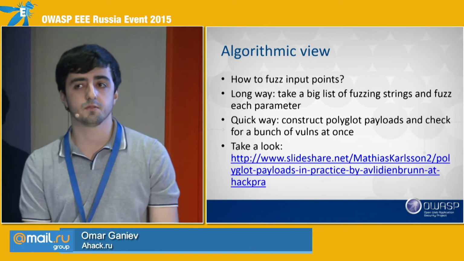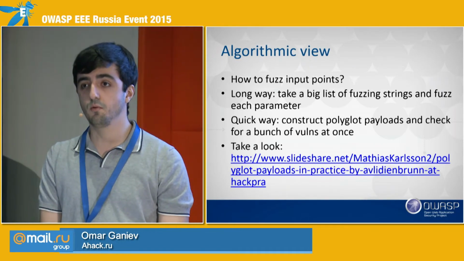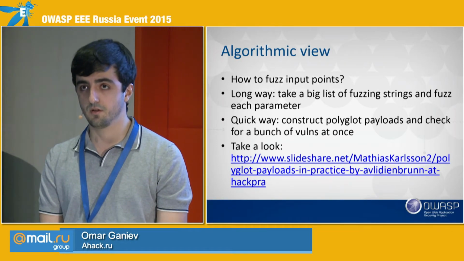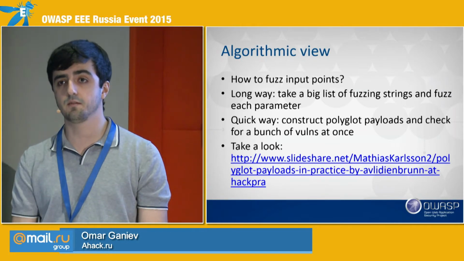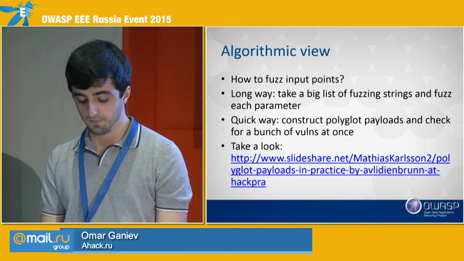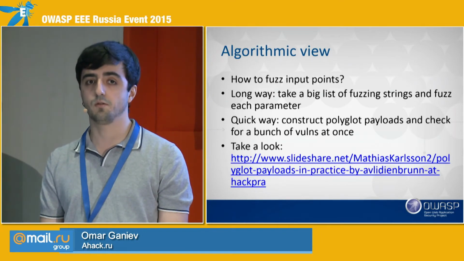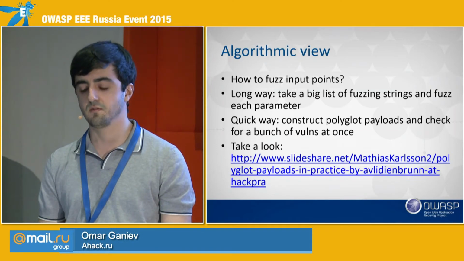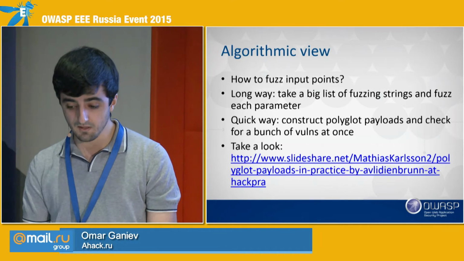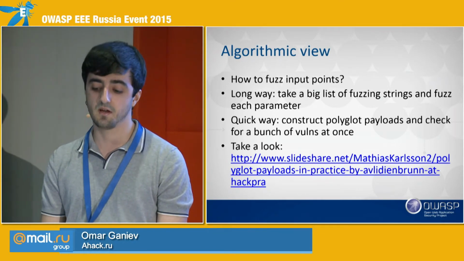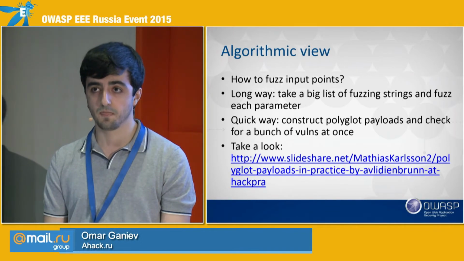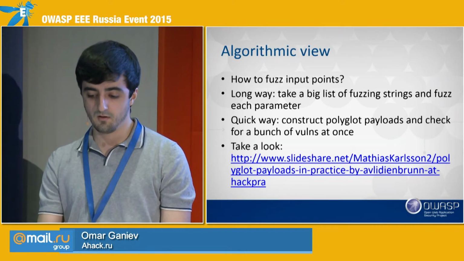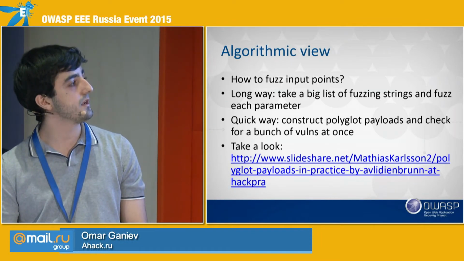If we talk about Burp Suite, there are several modes of Intruder. There is such a tool, Intruder, in Burp, which allows us to fuzz the input parameters. And there are several modes of it, but generally the long way, the classical way, is to hit all the parameters with all the fuzzing strings containing some strings triggering one. But the clever way, which is used also in scanners, is using polyglot payloads. By using them, you can check several vulnerabilities at once in one request. Here is the link to a rather good presentation about polyglot payloads.